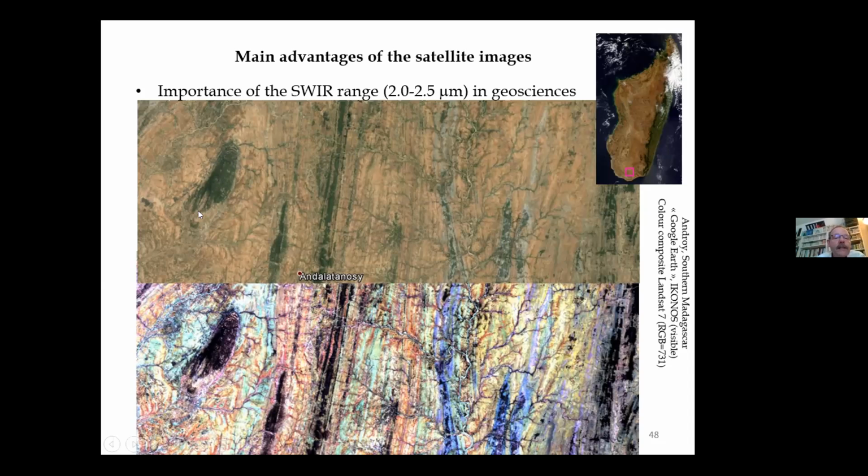Usually it's a granite rock, such as this elongated area. But when you use color composites with the shortwave infrared here, you can see a lot of discrimination corresponding to different kinds of rocks.